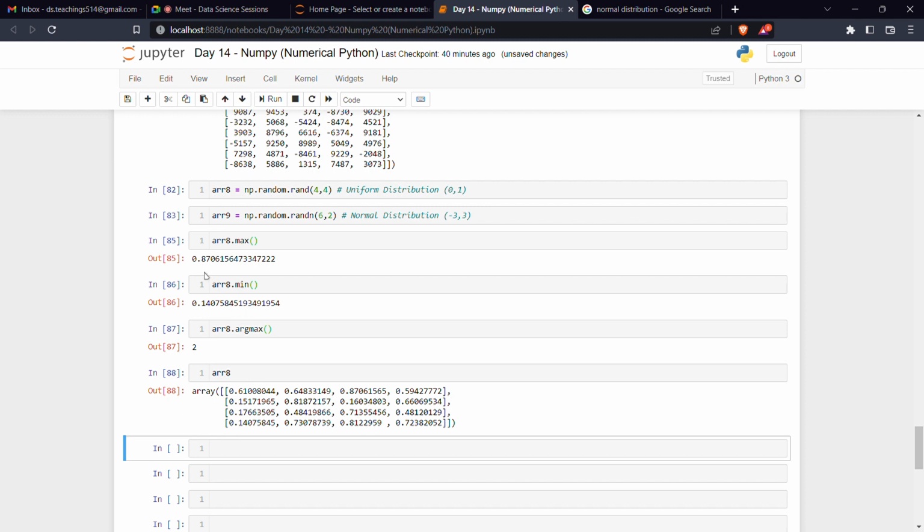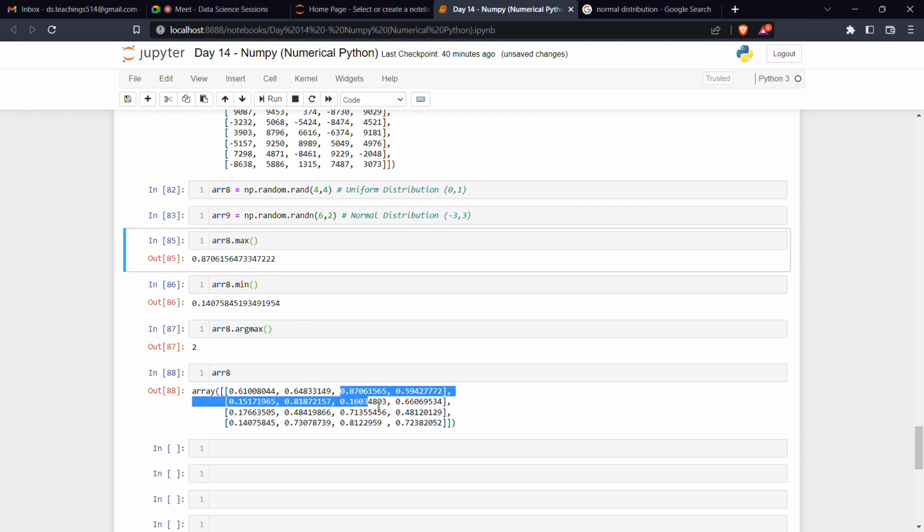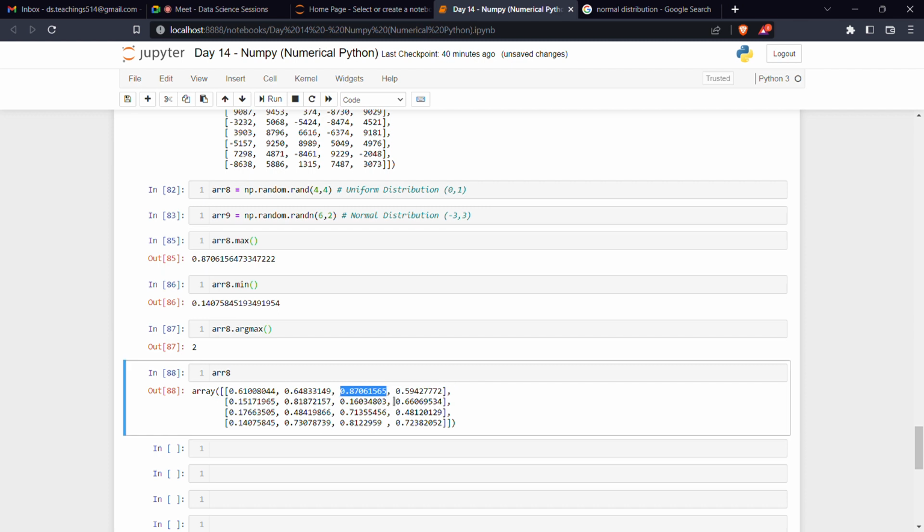You can see the maximum value is 0.8706, which is in position 2. As we know, indexing always starts with 0, so this is 0, this is 1, and this is 2. That's what argmax is showing us: the position of the maximum value.